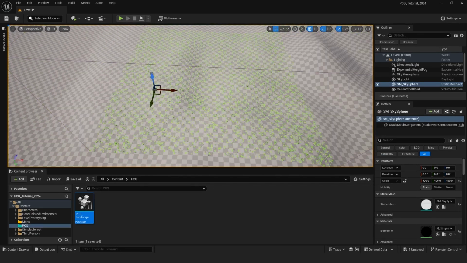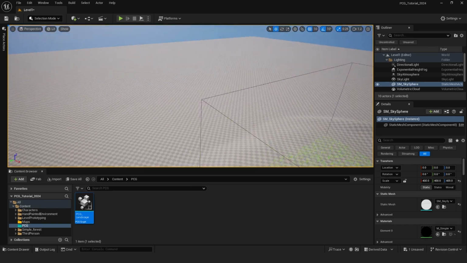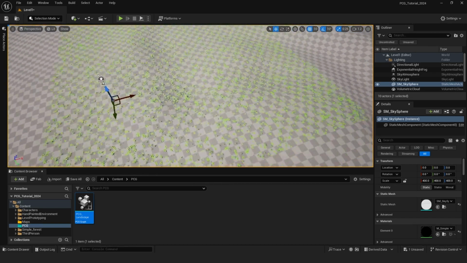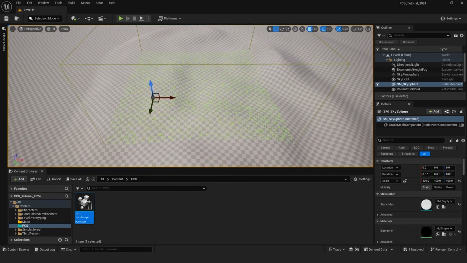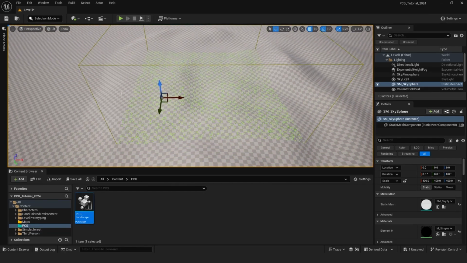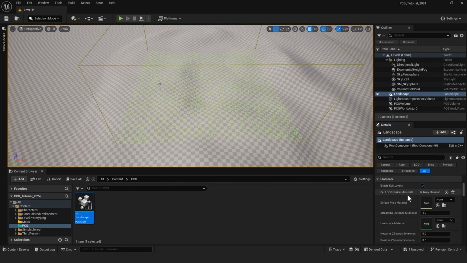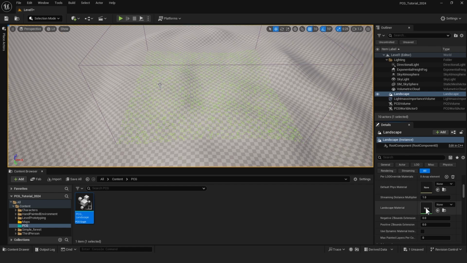Now, one thing I want to do before we move forward is I want to add a material to my landscape, because right now this checkerboard pattern is pretty boring. So to add a material to the landscape, we're going to first locate the landscape in our world outliner and scroll through the details panel to locate the landscape material.